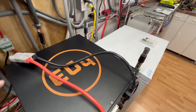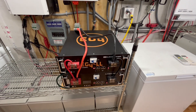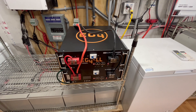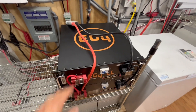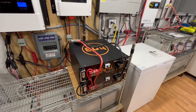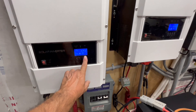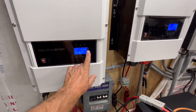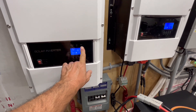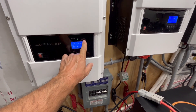Down the road I might get one more of them, but right now we ran the air conditioner overnight using these two batteries and the three-and-a-half-ton. When it goes to start, it will sometimes give me a fault code on the first try — not always, but sometimes — and this will light up.